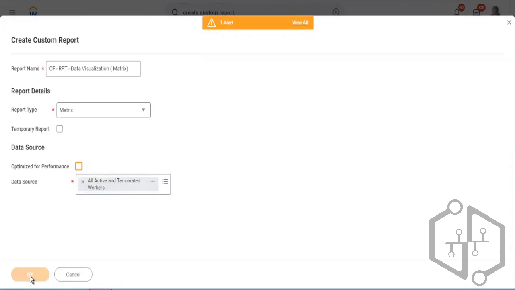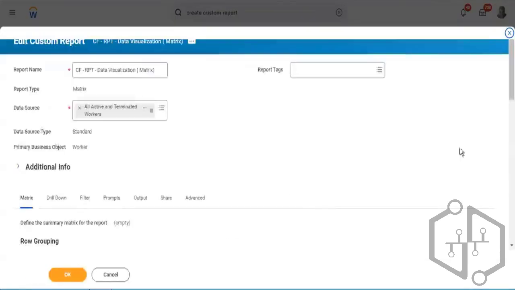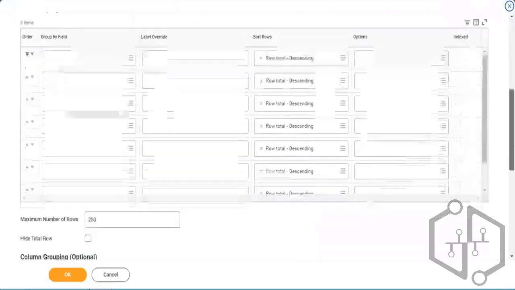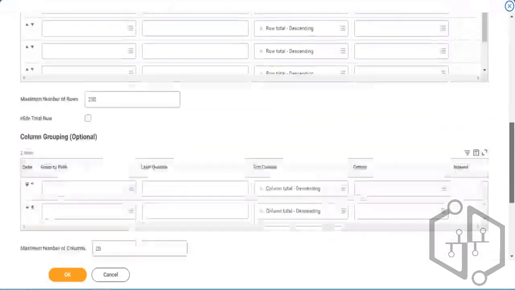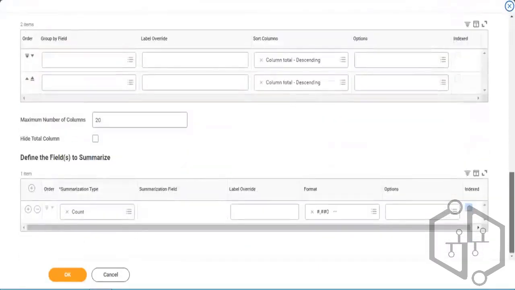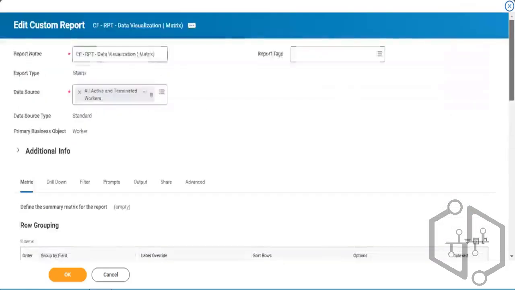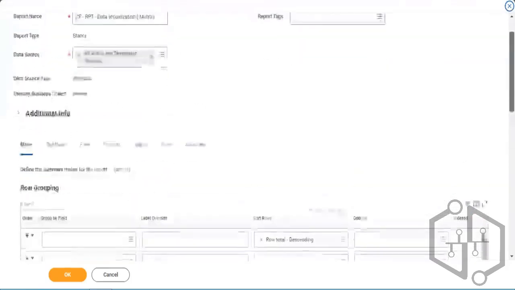When you select your data source and move further, you'll get into the report definition page of the matrix report, where you need to specify your row groupings and your column groupings. Column grouping is an optional one, but here you need to define the summarization of the fields.